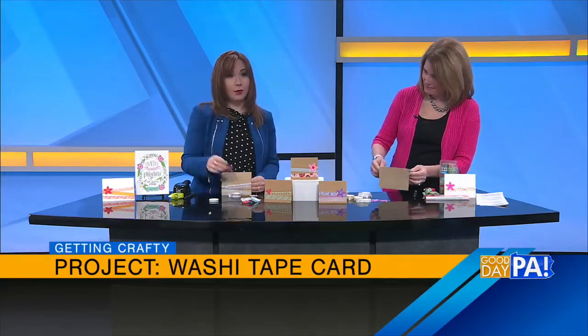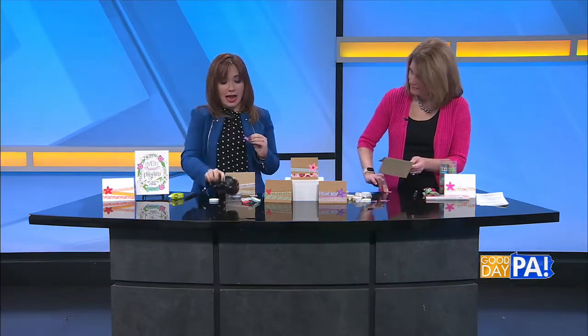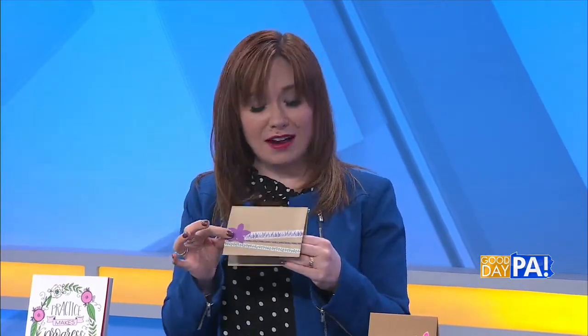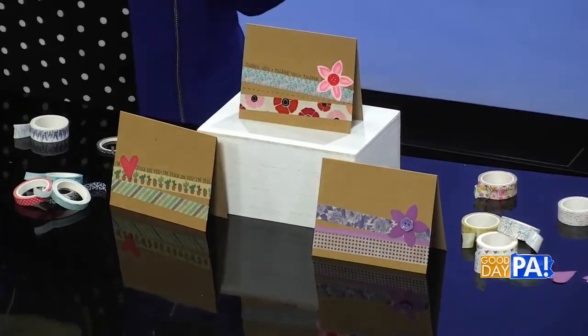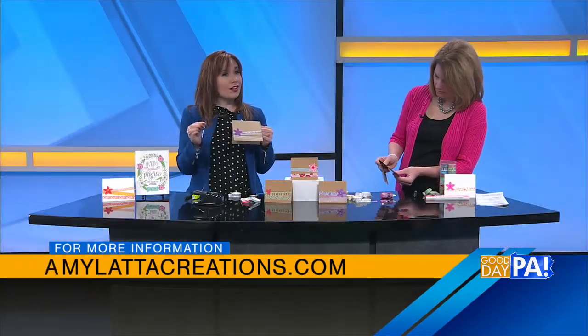I already pre-punched a little cardstock flower. All I did was use this cute little flower punch and I used a purple cardstock. Then we're going to take some of this Tombow adhesive tape, put it on the back of our shape, and just stick that right here on the card. You can see in some of the examples I put a button for the center of the flower. In some of them I decided to write a little message like 'thank you' or something like that. You can also just doodle a little border or anything you want to embellish it. But plain and simple, just like that, we made a card this morning.